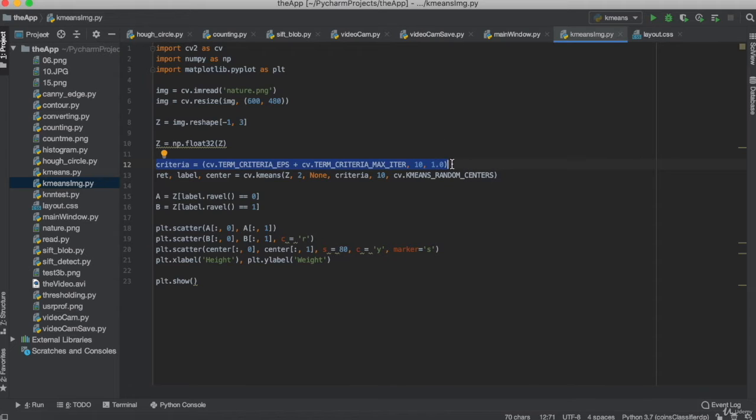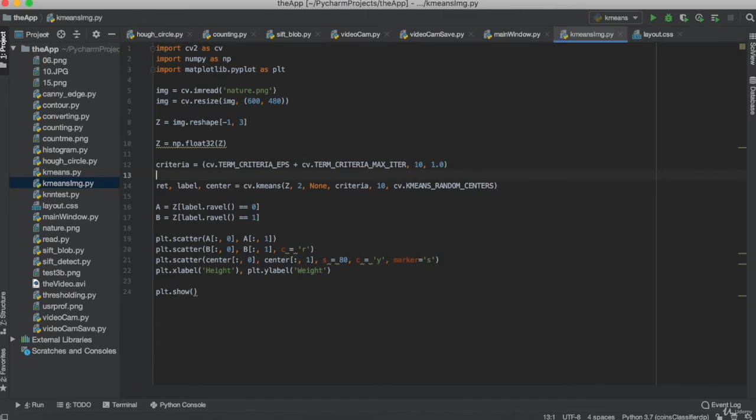Here, instead of writing the number of k, I can show you something like k will be 2, and here I don't use 2, I just put k from here. So we have the criteria, we have the number, we have the centroids.